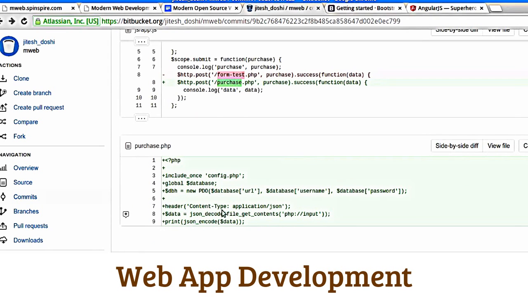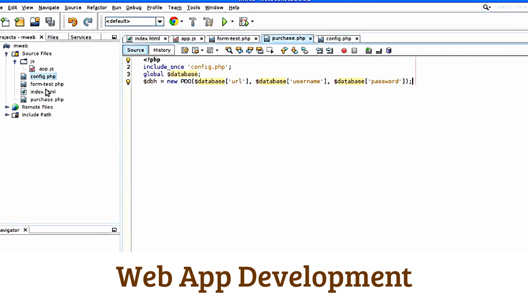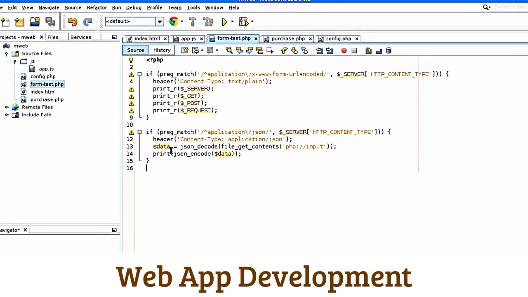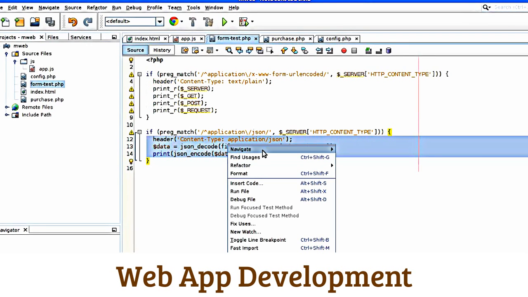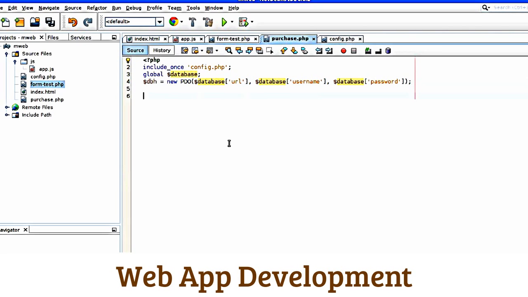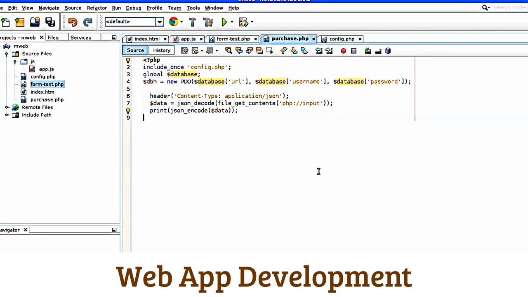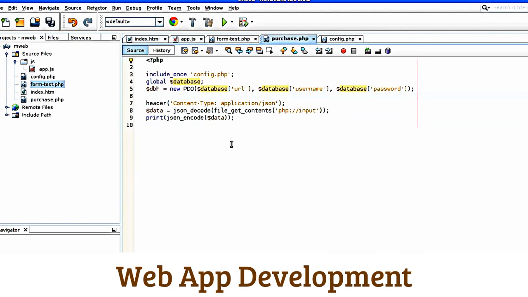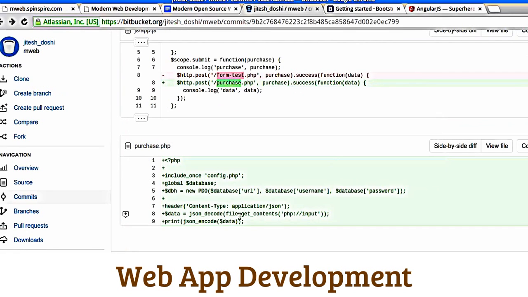once we are connected to the database, we will not do anything fancy. We will do the same thing we were doing in form test, which is simply this part. Copy this, where we produce application JSON response and we consume JSON response. And now I can reformat this. So what I'm doing is I'm just connecting to the database and going about my business as if nothing else has happened. So I'm not actually using that database. I will make use of it very soon.